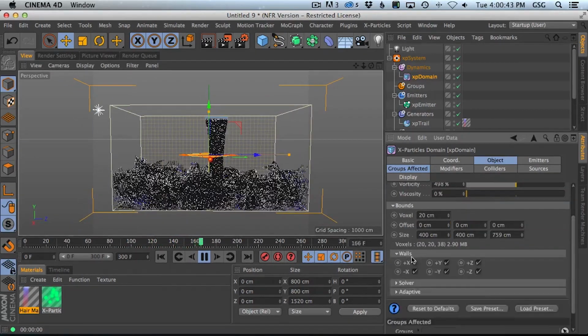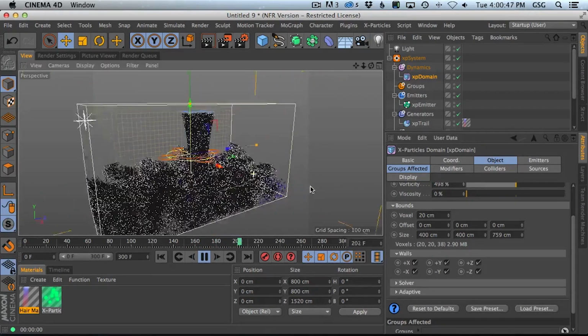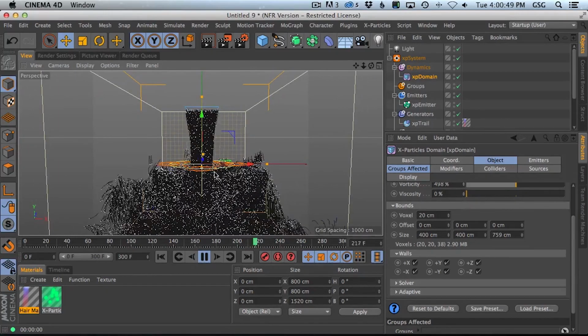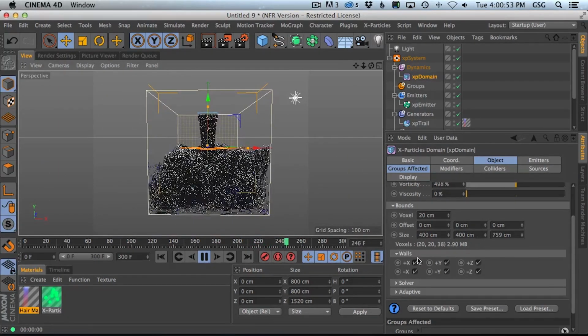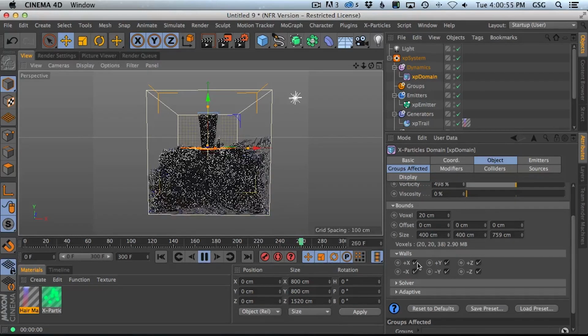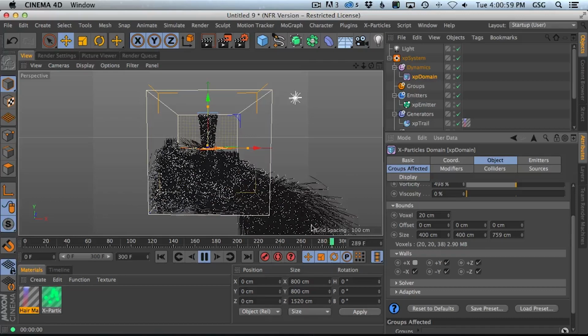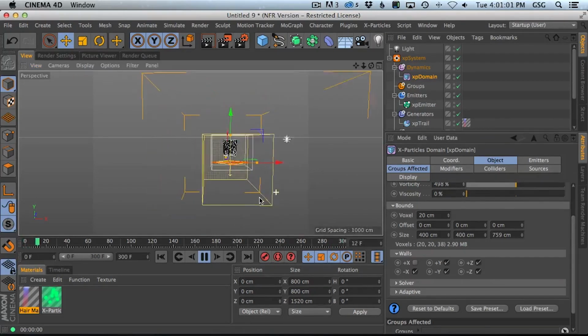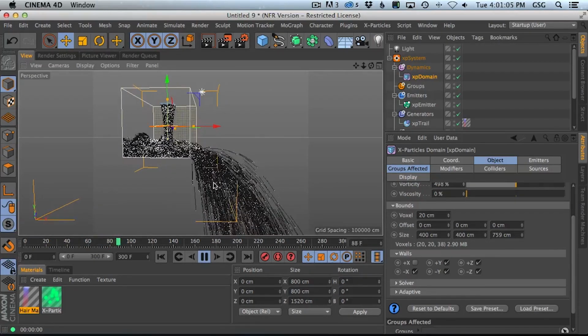We can also turn on and off different walls. So if you don't want one of these on, and I think we're actually looking at this from the wrong angle, let's just look at it from kind of world space correctness so that we could see the different walls. We could turn on and off these walls. So right now, X plus over here is just off, which means all the water or all the particles that go there just kind of fall out that side.